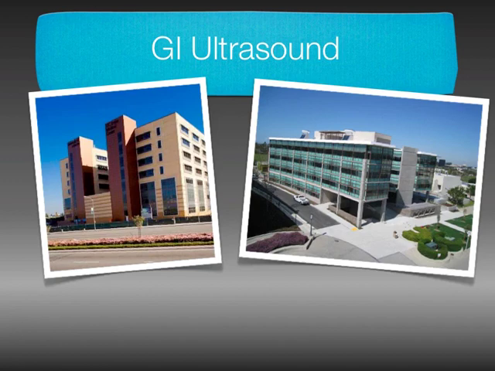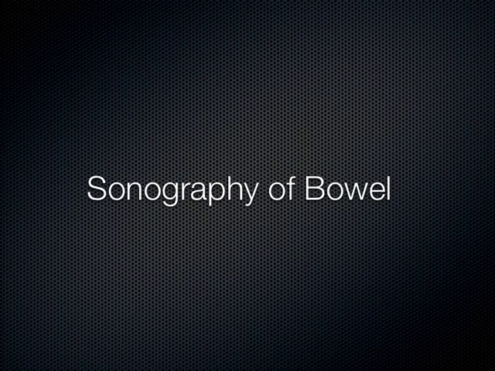So we're going to talk now about the ultrasound of the bowel and then move into the gallbladder. And normally when you talk about ultrasound of the bowel, people go, what? You know, there's air in the bowel. Air is the enemy of ultrasound. You can't use ultrasound for the bowel. But actually there's a lot of things you can see with ultrasound of the intestines. And so we're going to be talking about some of that stuff right now.